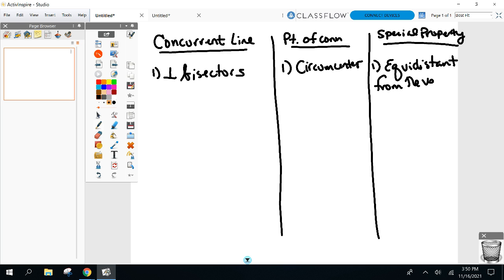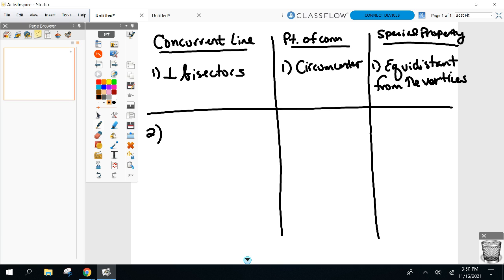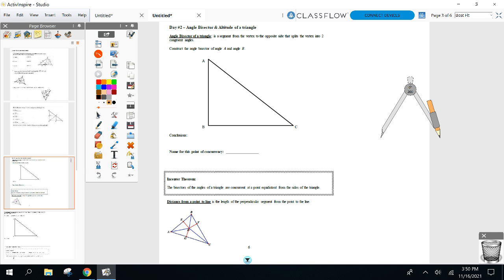So that is what we should have gotten out of yesterday's class. We have a set of concurrent lines, which are called the perpendicular bisectors. They all intersect at the circumcenter, and that circumcenter is equidistant from the vertices. Today, I got another one coming at you. This is why I mentioned yesterday it's so important we keep up with this vocabulary, whether it be index cards, quizzing each other every day, whatever's going to get the job done, because remember, you have a quiz coming up on Tuesday. So let's go back to the day 2 notes.